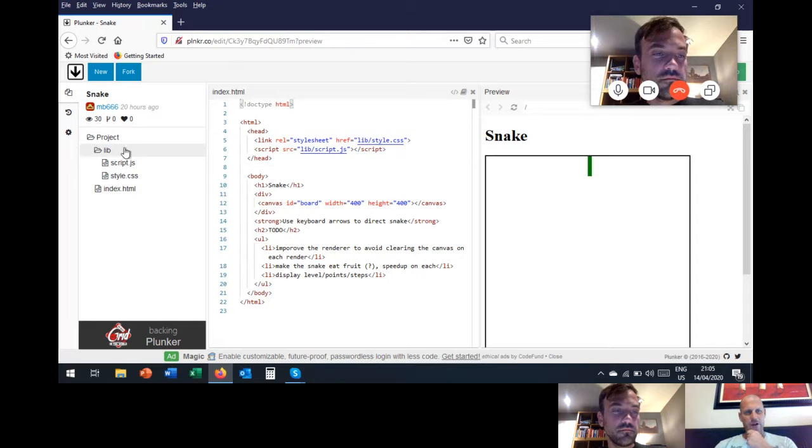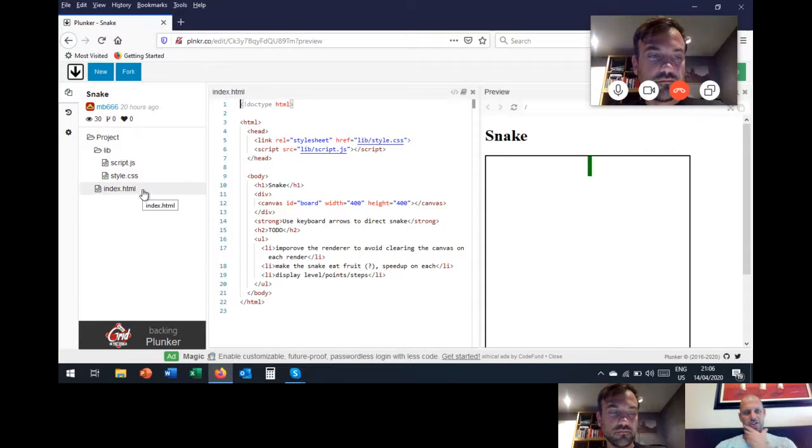And then I see a folder with another folder inside with a couple of files. Some of the things look familiar, like index.html, style and script. Yeah, those things are all there.